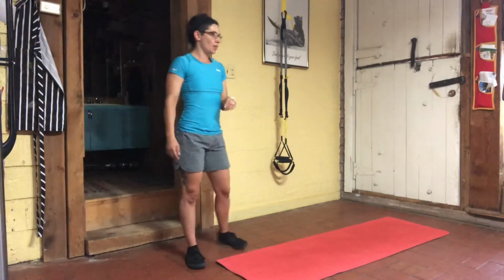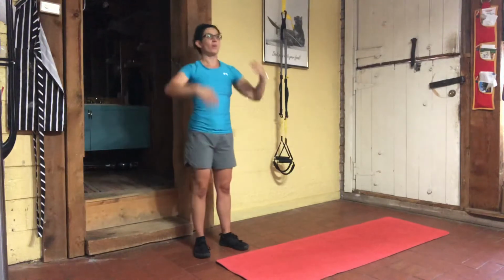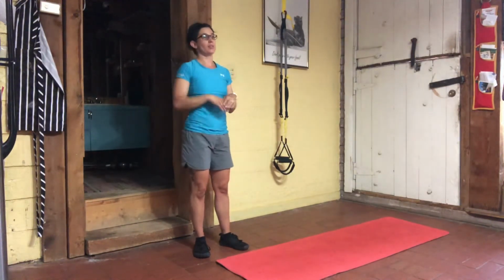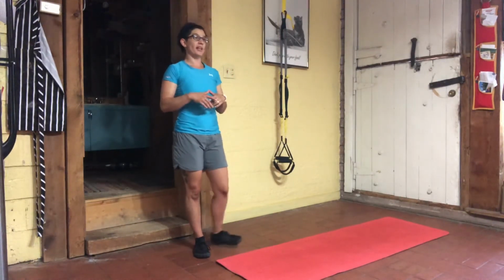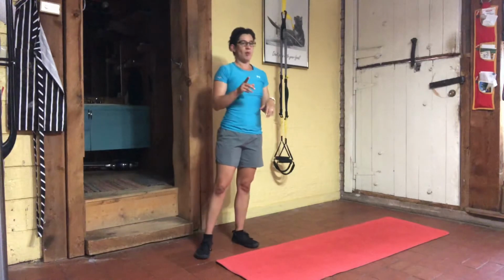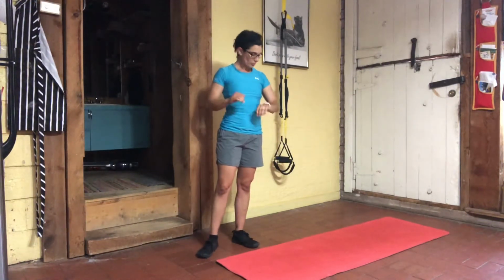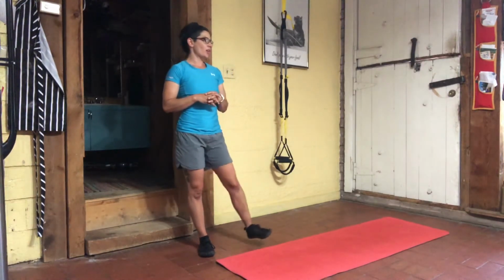Our next round is all going to be about one side of our body. So we're gonna do some work from one side, and then we're gonna go right into the other side, and then we'll take a small break before we repeat the same activity, okay? You got plenty of time on this recovery. Continue to grab water.